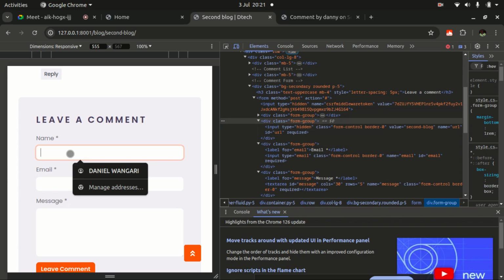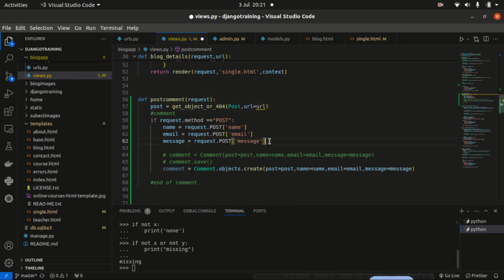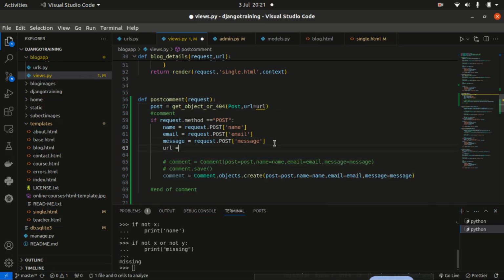Remember, whatever information you type in here, we need to fetch it from the view. So we fetch the value, the information that you have for the value of that input field. So this is the value that we will be fetching, right? So back to our views, what you require to fetch here is the URL, and just like we are fetching the other information, all we need to do is to have that. I hope that's clear.